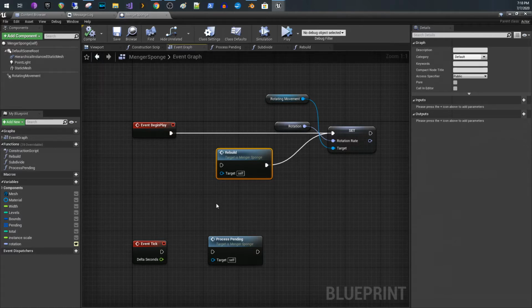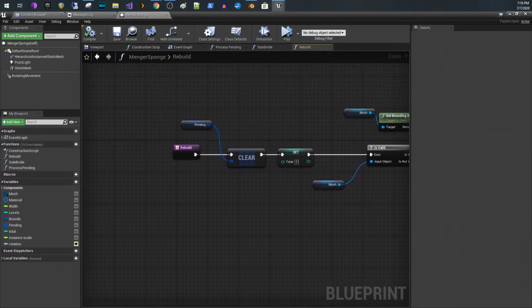The rebuild function sets up the hierarchical static mesh and gets ready for building. And then every tick, I was processing a set of pending items that needed to be processed. So let's look at the rebuild function.